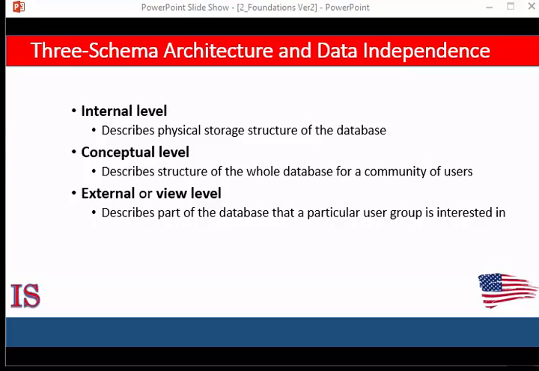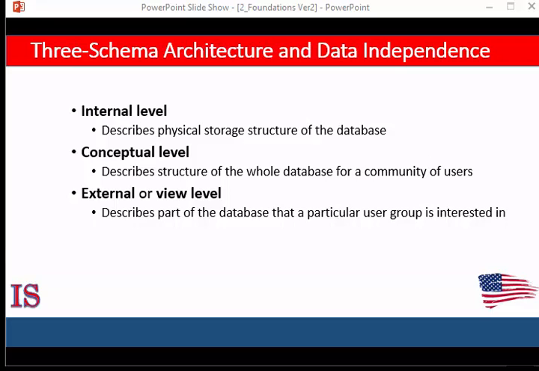The conceptual level has a conceptual schema, which describes the structure of the whole database for a community of users. The conceptual schema hides the details of physical storage structures and concentrates on describing entities, data types, relationships, user operations, and constraints.